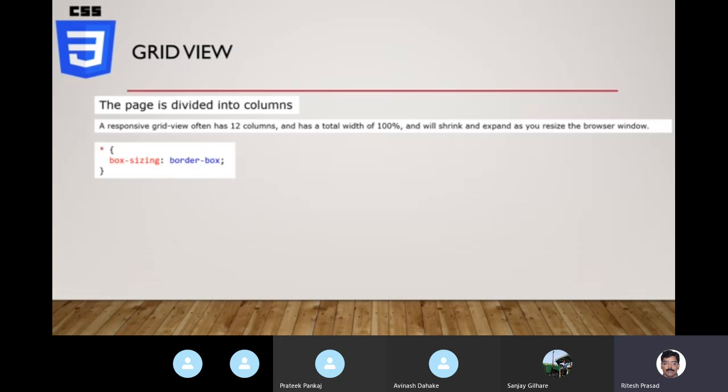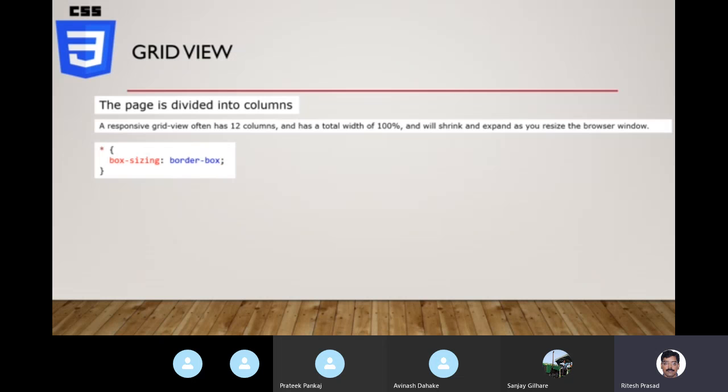Now, how will we implement it? We will have to do a lot of things here. Fortunately, if we are going to use some of the ready-made CSS style libraries like Bootstrap or the W3C provided library, we will not have to get into the details that I'm going to go through now. But it is always good to know this because this gives you a complete understanding of how the grid structure works.